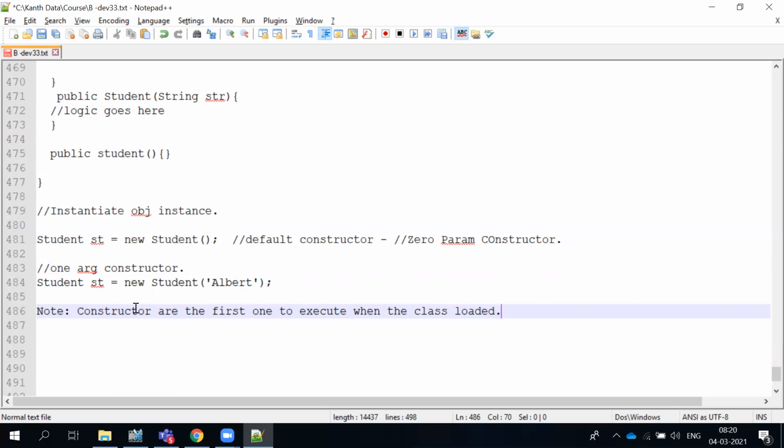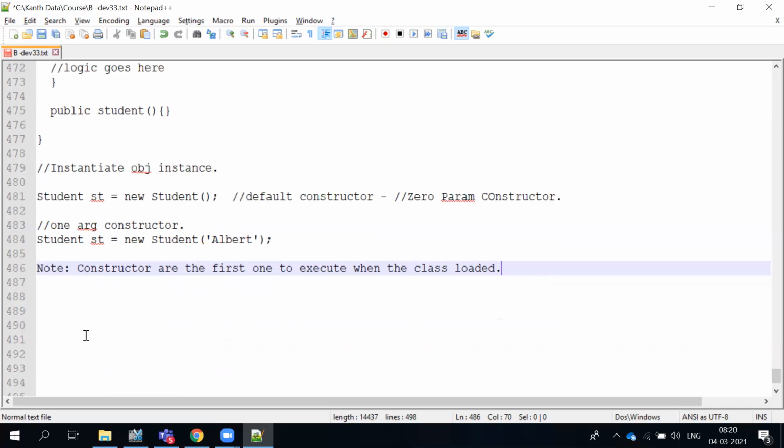This is a very important point, because people expect that on load of the page, they want the record to be displayed. And how do you do it? You should have a constructor. The constructor displays some record and shows you some results. Without a constructor, you cannot expect to get records on load of the page. That's the reason we say constructor is the first one to execute, the moment the page or the class is getting loaded.